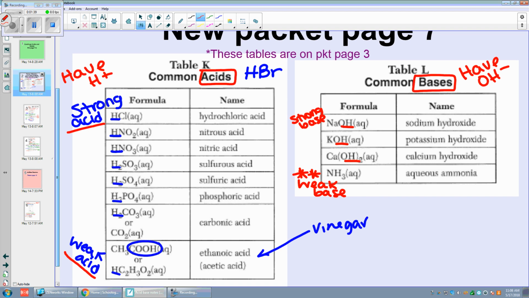Again, with the bases, I go from strong to weak, so if they're ever asking you about that. And then with my acids, they rewrote this bottom one with this COOH. That actually is an organic acid. It'll be weird. I can see that they also wrote it for me with the H in front to make it look more like an acid. So in general, you want to think acids have H, bases have OH. And I think it's time for us to move on. All right, next page.